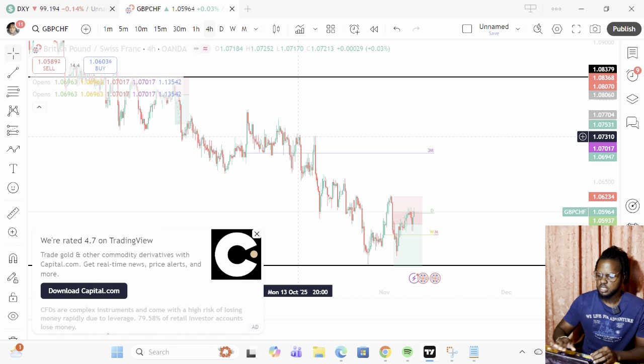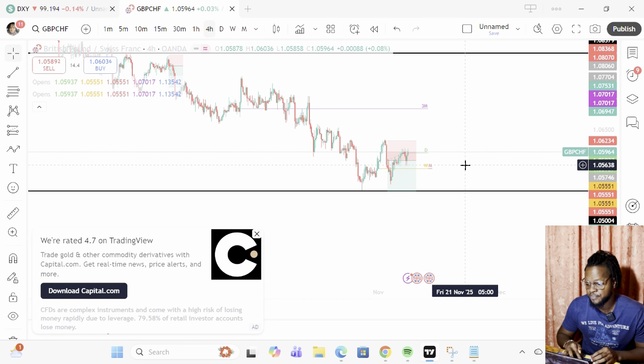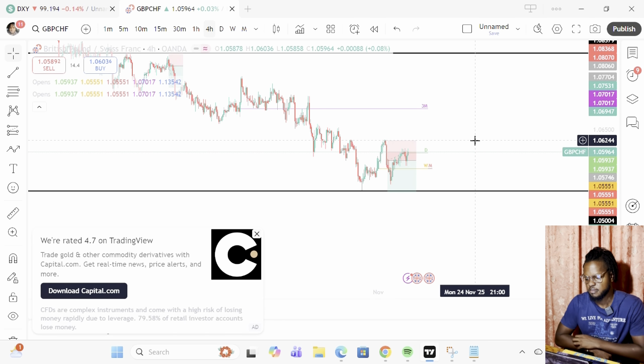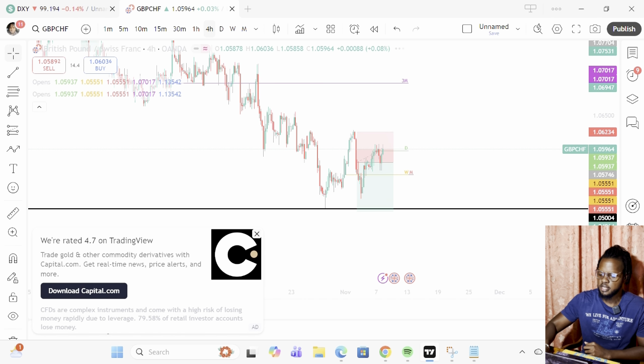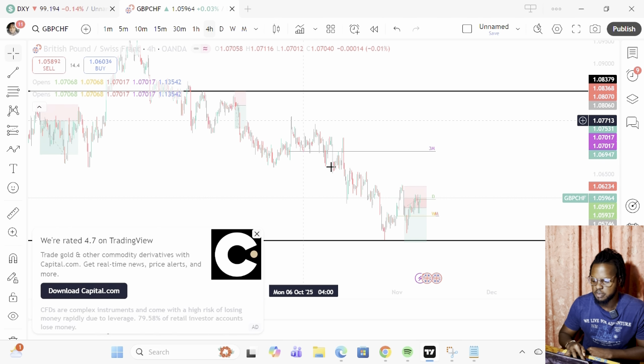Just because the pound and the New Zealand dollar are really weak, but it is making a pullback. We're kind of halfway to stop loss. And yeah, let's just see how this goes. We could hit stop loss, I'll be fine with it. I think it's a good trade. Look at it. Yeah, this is a very, very bearish market.